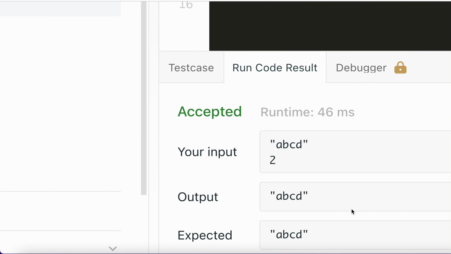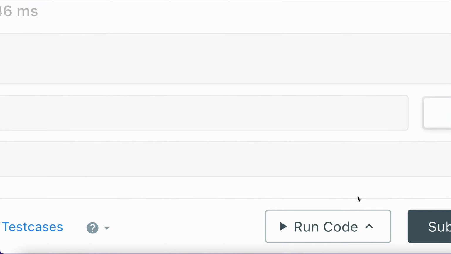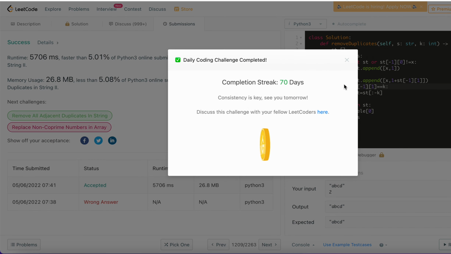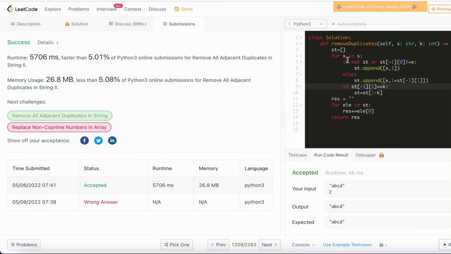Okay, looks fine. Let me try to submit it. Yeah, the code works fine.